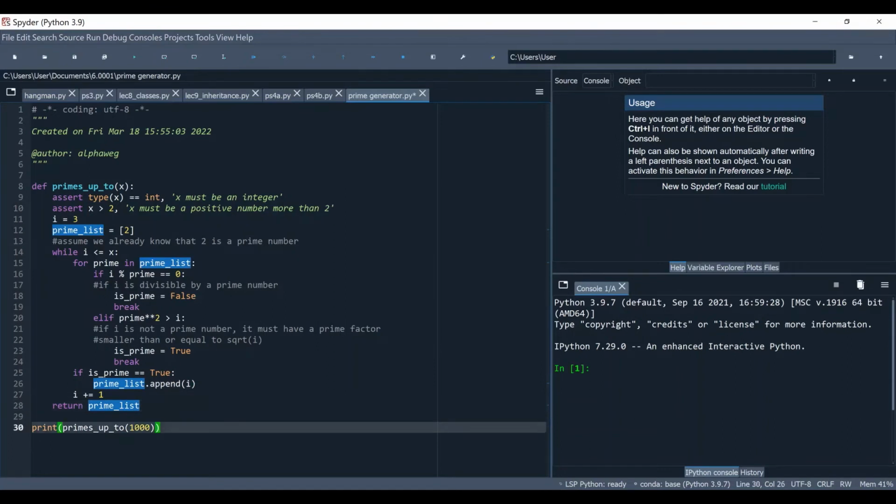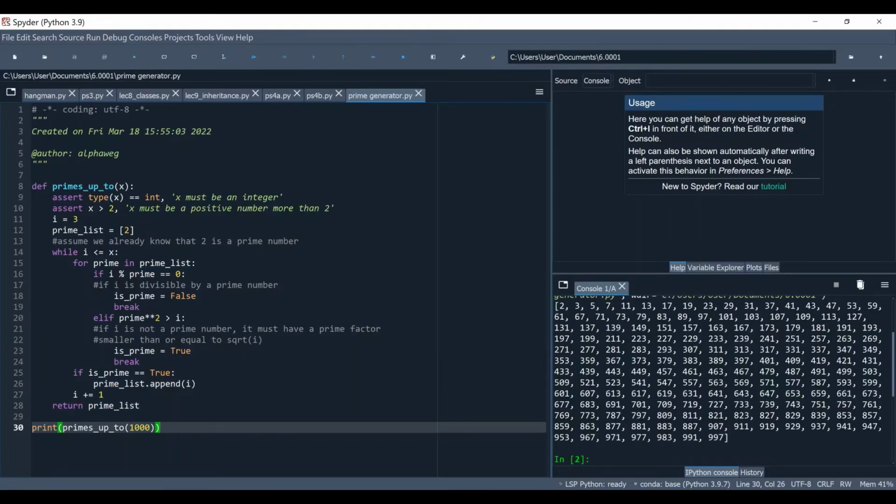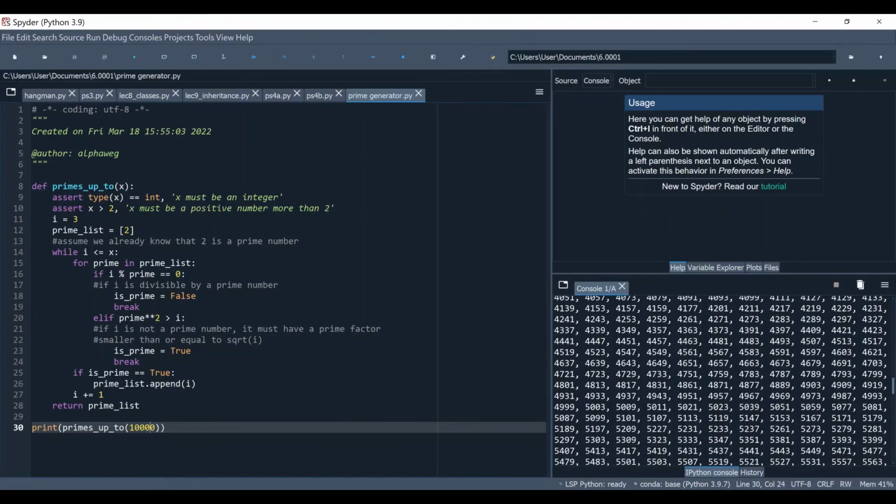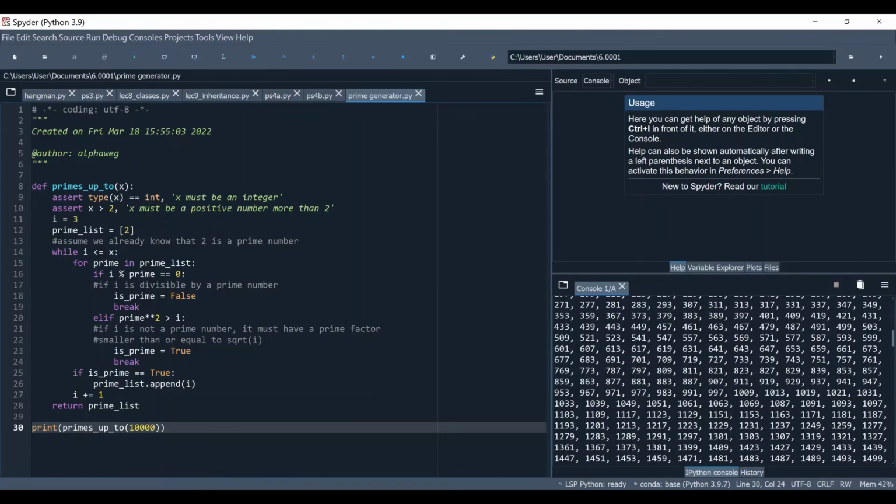So let's just see how it works over here by printing all the primes up to 1000. Let me just run this now, and you can see it goes from 2 all the way to 997. It has very quickly printed this all out. If I used my calculator, it would have probably taken me a few hours, and actually it can do even more. I can print primes all the way up to 10,000, perhaps even more. But see, even for 10,000, it very quickly generates all these prime numbers. And yeah, so it is quite a fast method.